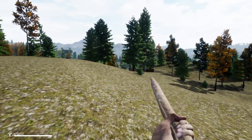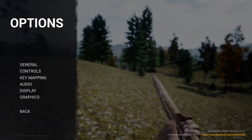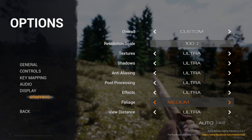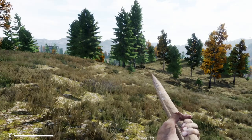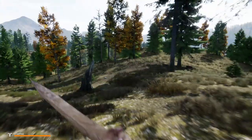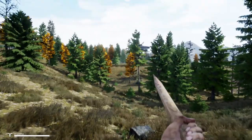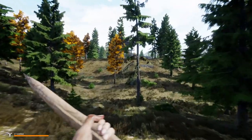Let's keep our eyes out for any bear or anything. I wanted to adjust the graphics - let's turn it up to medium. Doesn't need to be full. Makes it a little bit easier to find stuff, especially rocks. With full foliage on it's really hard to see. There's another tower over there.